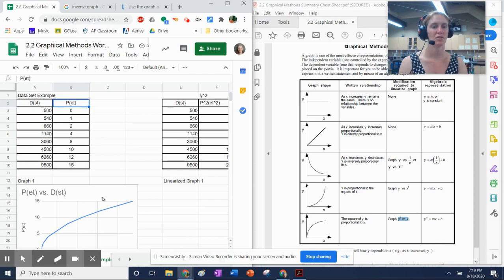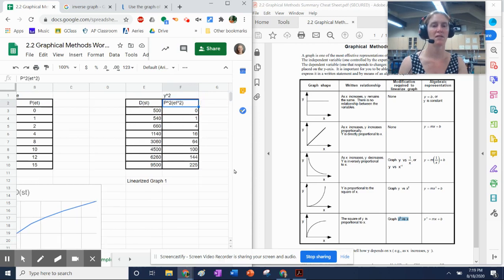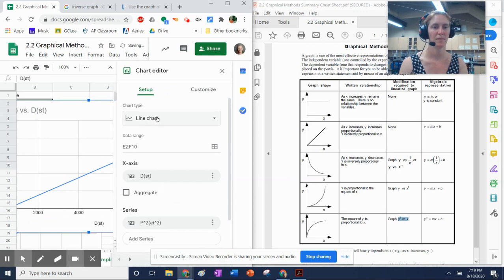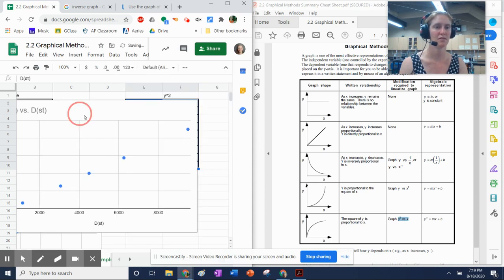Now what I've done for you in yours is I've already made it so as soon as you put your data in your graph, a new graph is going to appear. But if you want to see how to do the graph, like for number 5 and 6, you highlight it, you go Insert, Chart, and it'll appear for you here. And let's see, I could do a scatter plot, and I'll close this and we'll take a look at what we've got.